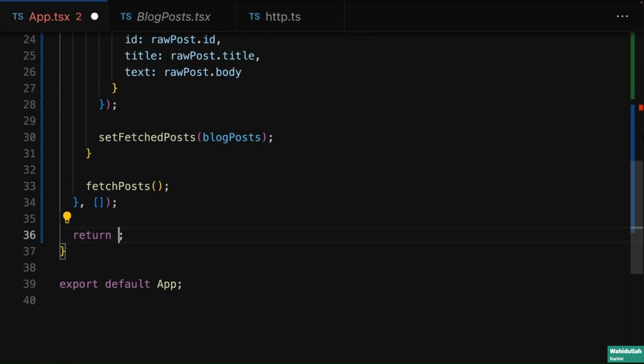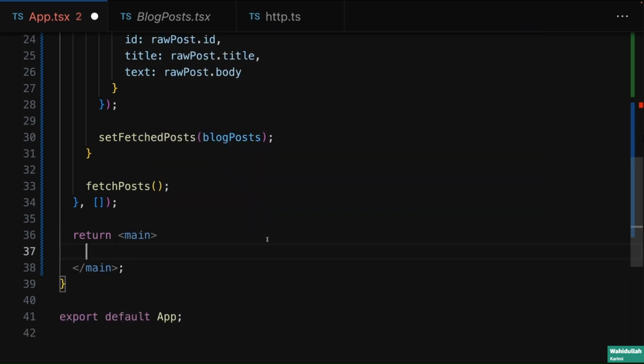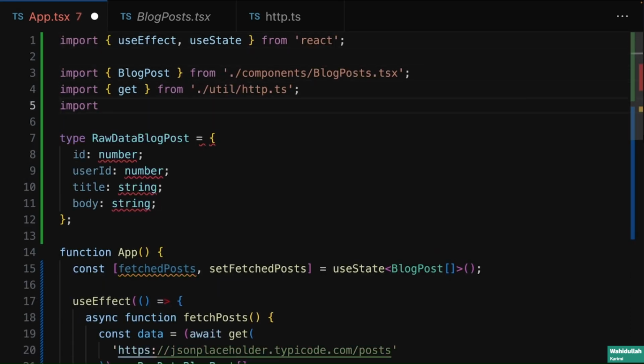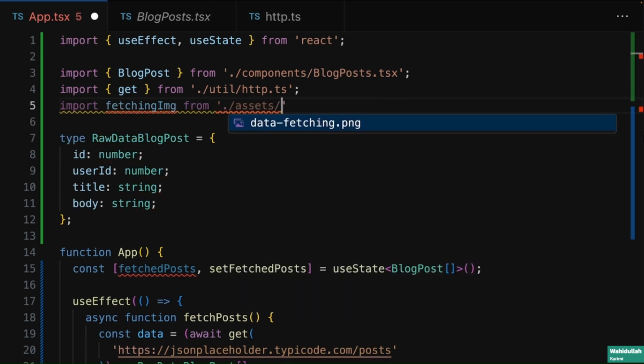Therefore here, I'll return a main element and I'll actually output an image on top here for styling purposes, an image which we can import from that project which I provided to you. I'll name it fetching image, and we can import it from the assets folder, and there it's this data fetching PNG file.